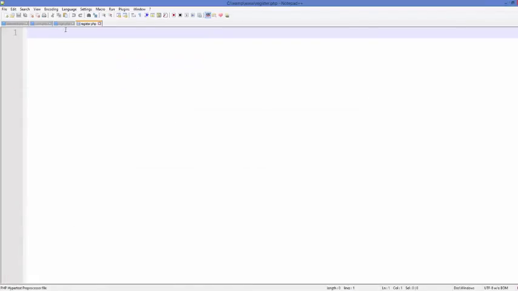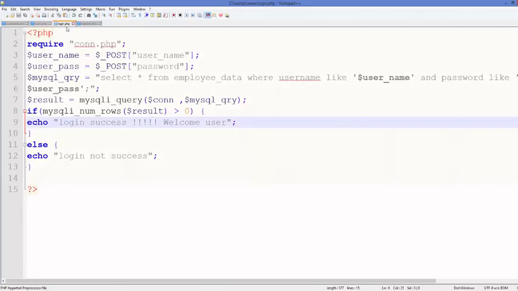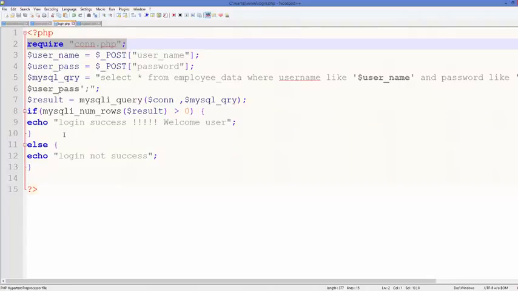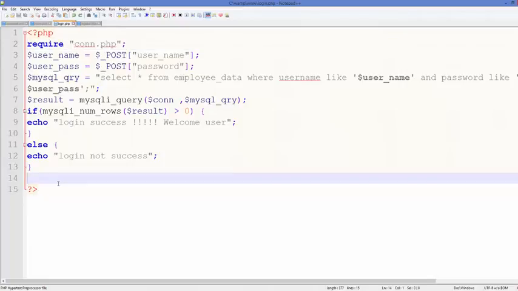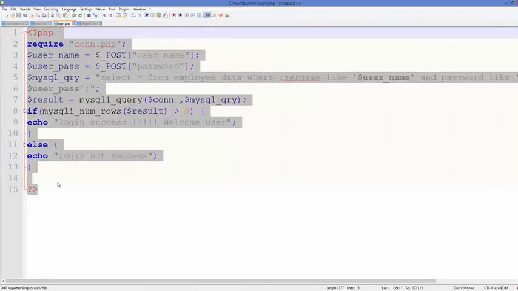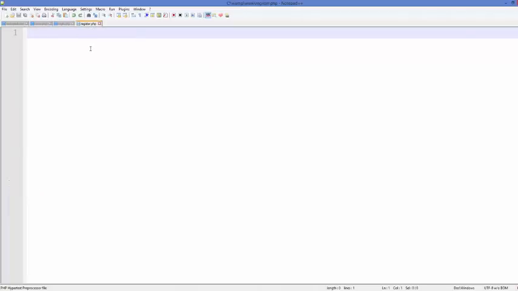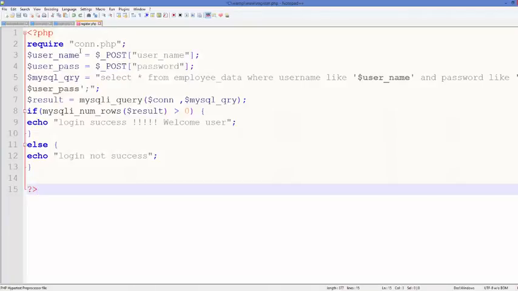Now in here, as we have done in login.php, we need to add this connection file first of all, and then we need to write a query to insert the data and then run the query using PHP script. So I'm going to copy all the code from login.php and paste it in register.php.